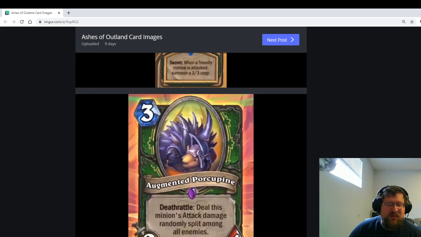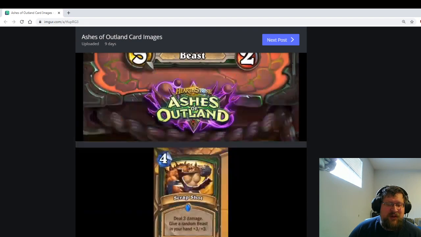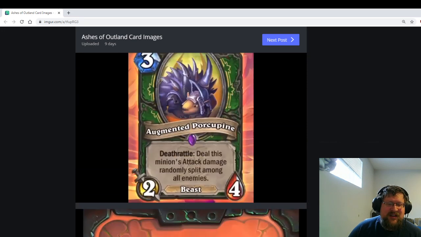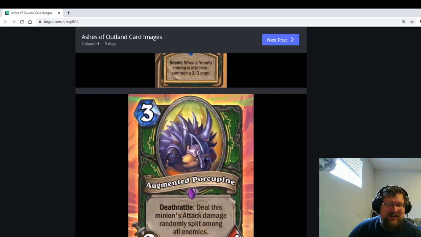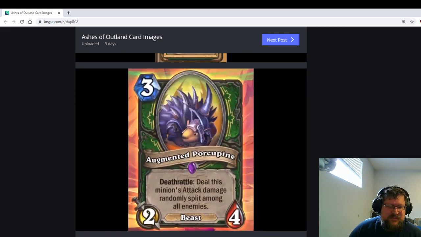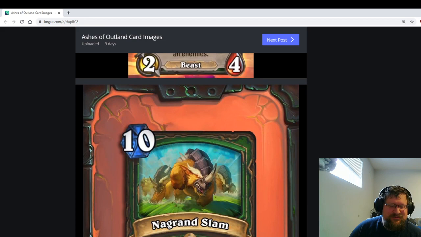Now we have the augmented porcupine. Well, this is the thing. What if you draw your augmented porcupine, you delete some shitty minion, and now it's an 8/10. And this card is trash though because it's Deathrattle and it's randomly split among enemies. It's not 2 each enemy. This card I think is just totally garbage. It's probably fine in Arena. No, not with all this shit. Are you looking at the cards? Sorry, I said I was thinking of an old Arena. In Arena now, I think they're out.